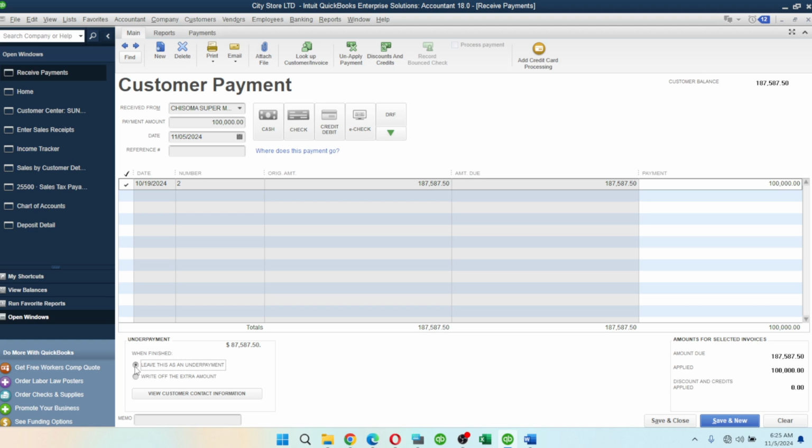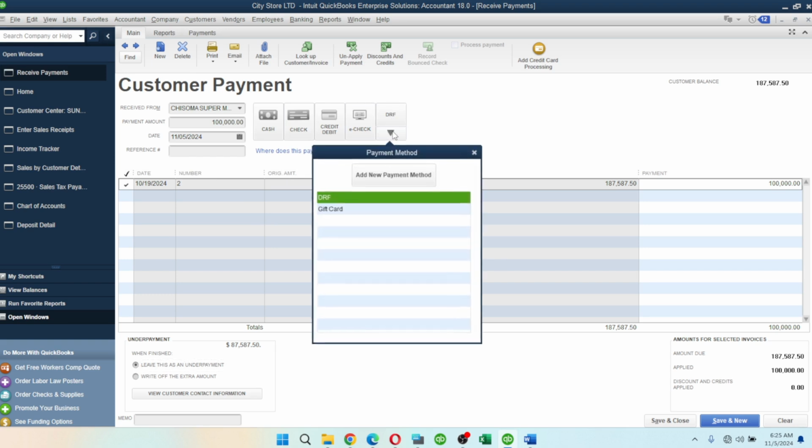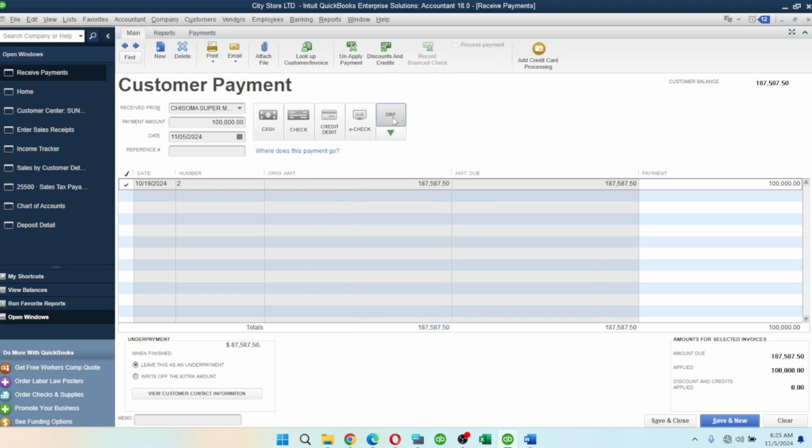Then we are going to go back to our invoice, the one we created, and check something. I will show you something. Once you enter the amount like this, you now choose the mode of payment. How did the customer pay? Let's say it's a direct transfer.